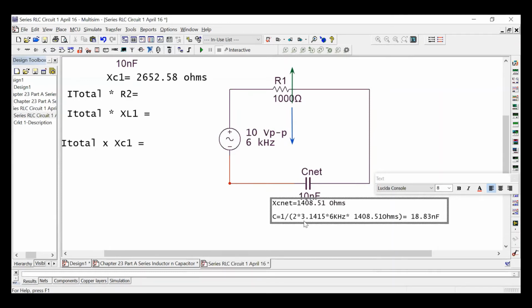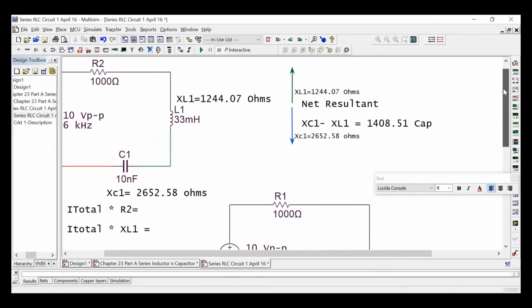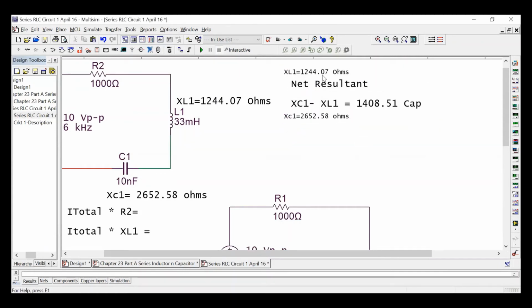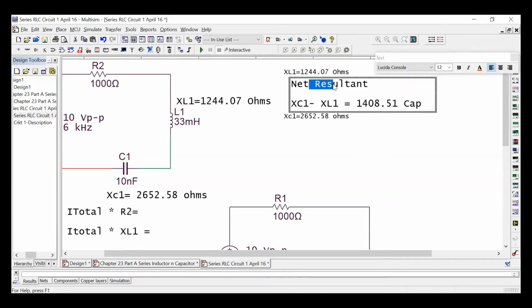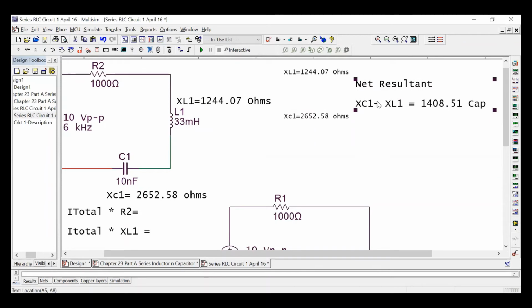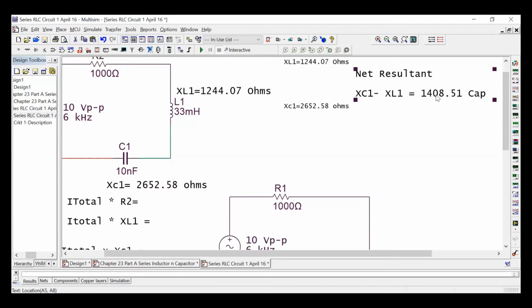Okay, so basically, what I did is I got to get rid of these two vectors. They're moving around. So I'm just going to move things around here. So you agree that I had to find the net resultant of this circuit? Yeah. You agree with that? Okay. Yeah, I got that. That's this part right up here. Yep. Okay. So coming down here, what this tells me is a capacitive circuit.